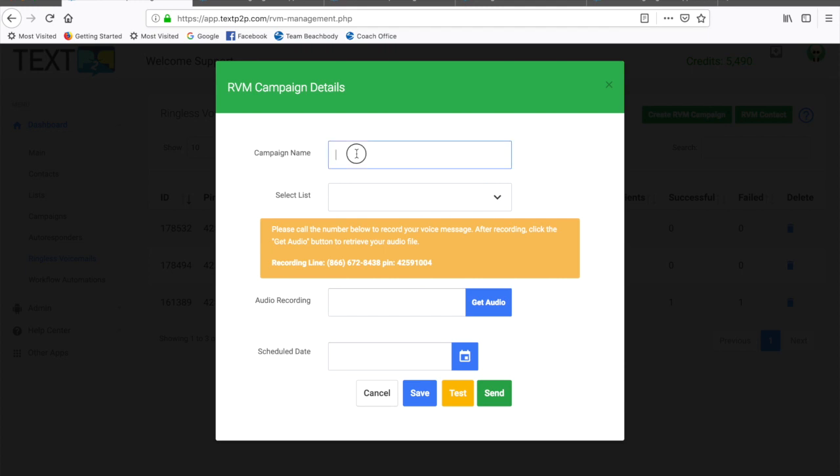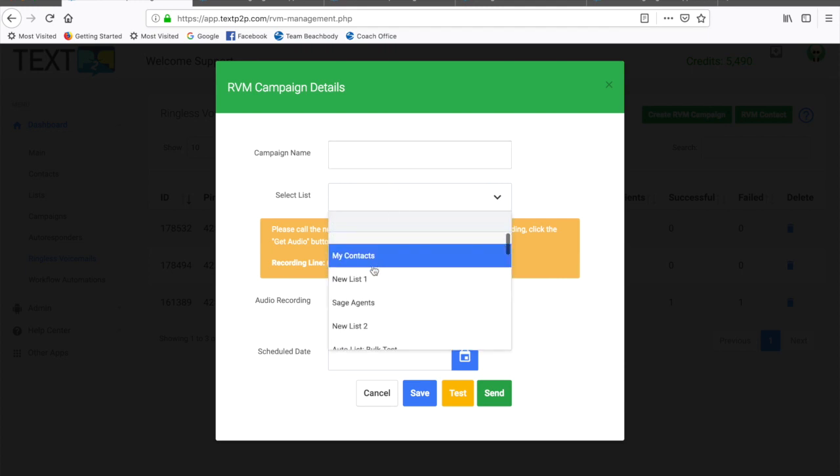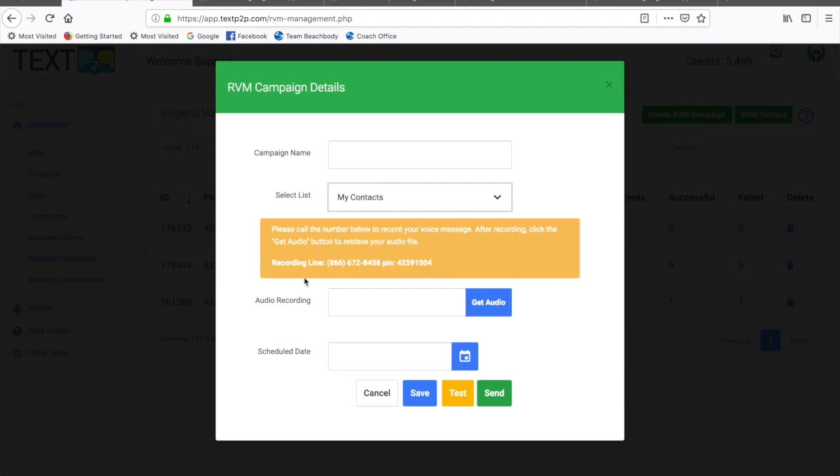Just like text messages, you can name your campaign, assign a list, and call up this number with your private PIN number and record a voicemail message. Then you just click the Get Audio button to get your audio, and it'll populate right here. You can schedule it or send it immediately.